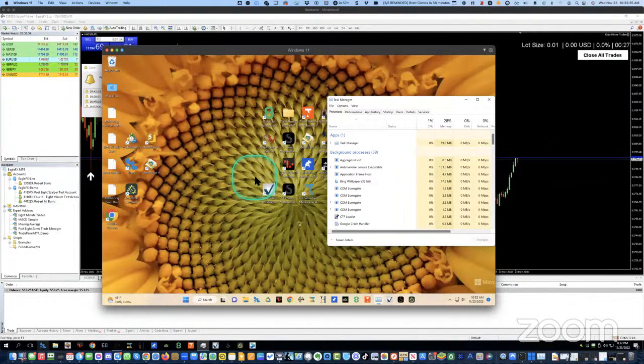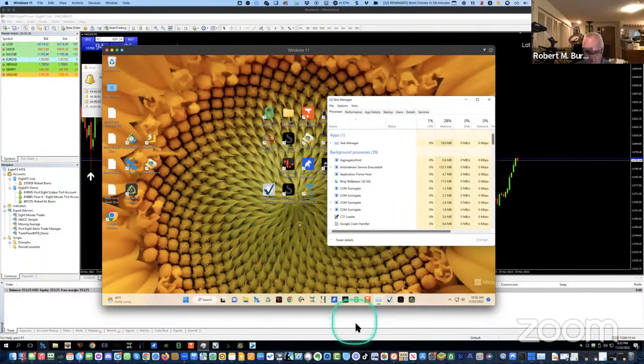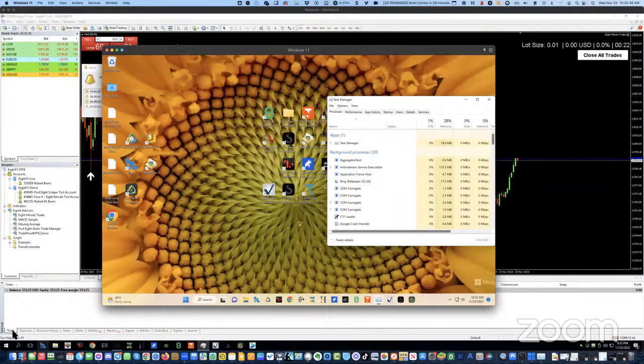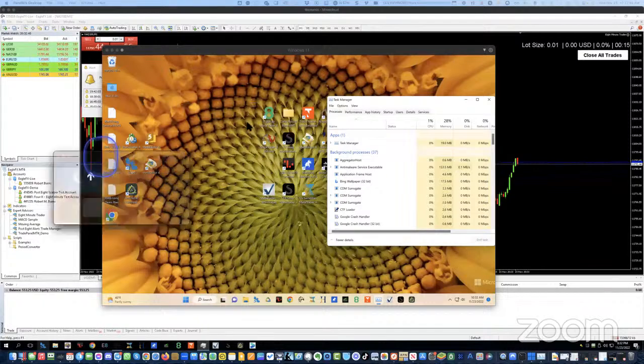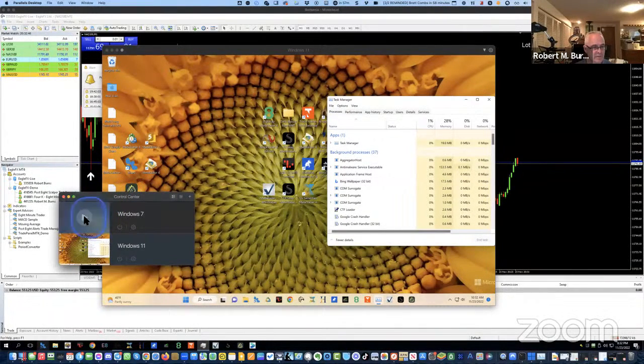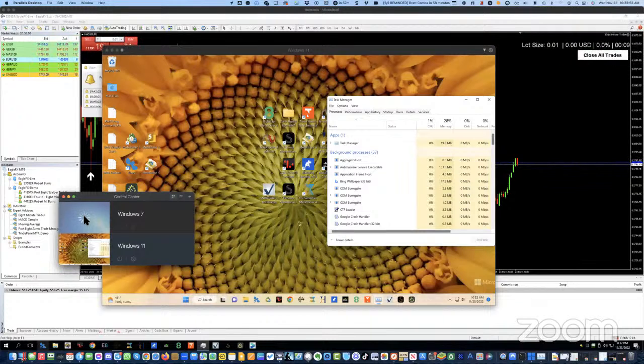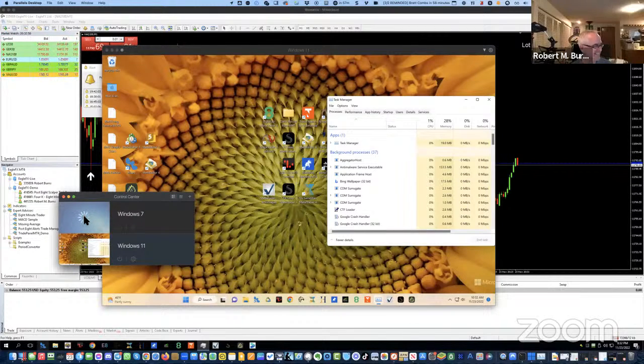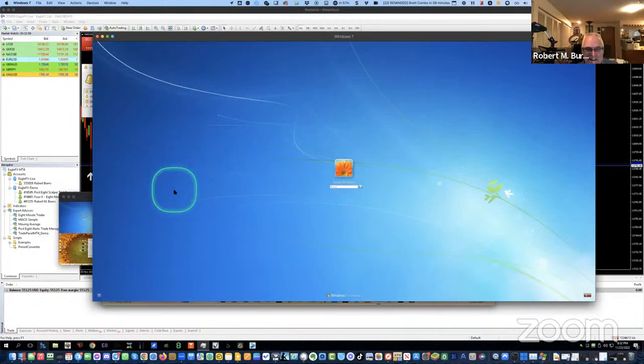And what you do, let me see, hang on just a minute and I'll show you where that is. I did find it on my computer. Here we go. Here is Windows 7 and Windows 11 running at the same time. You can't do this on a Windows machine, but us Mac people, we can. Nice. There's 7. So let's go find the task manager.